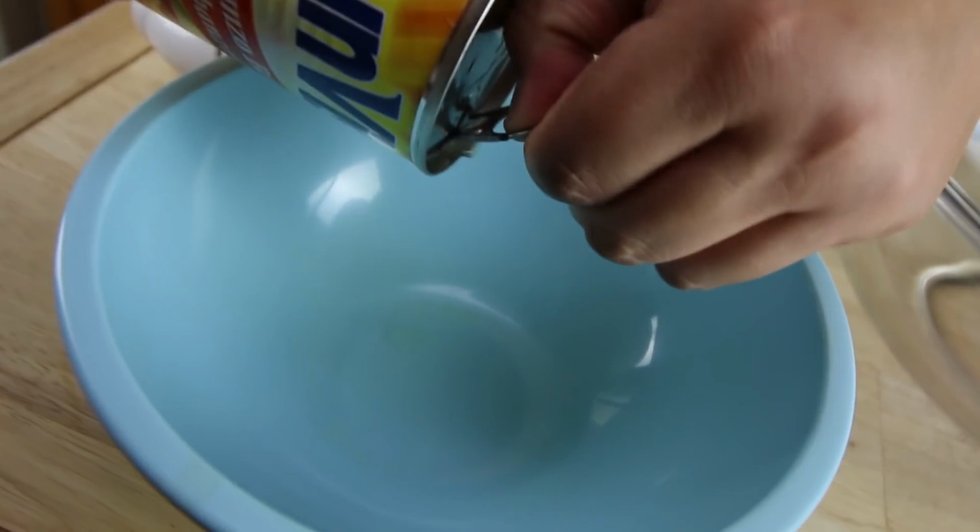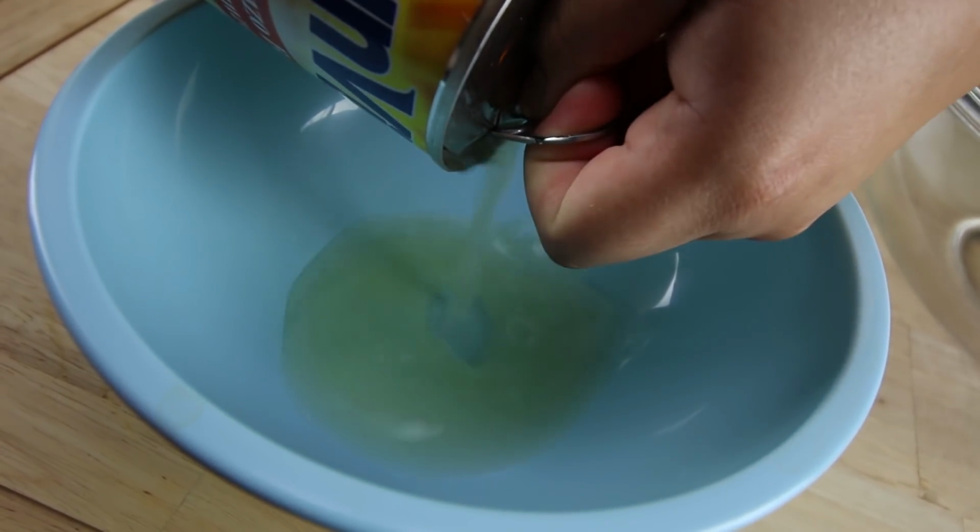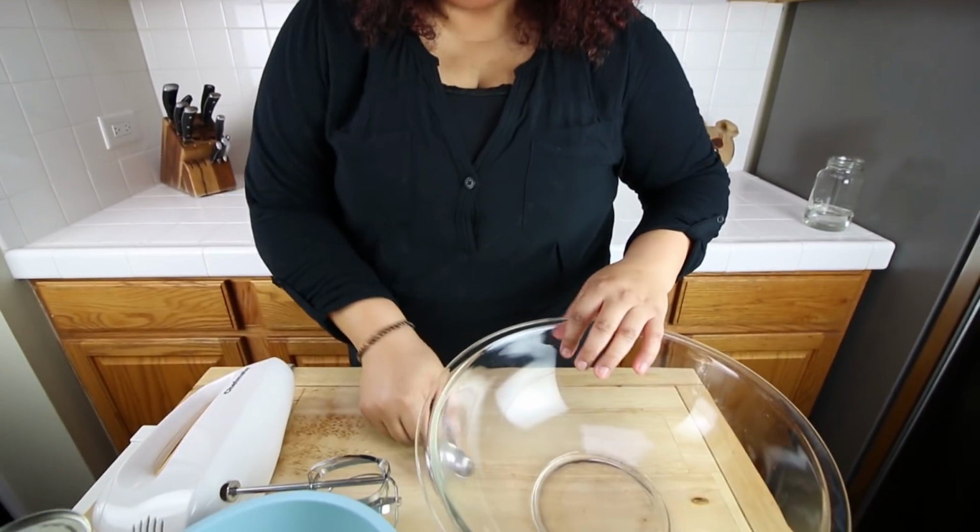Okay, so while the milk is cooking, the next thing that you need to do is the egg whites. Being a vegan, how do you do that? Well, here's the secret. Aquafaba! The water from the chickpeas is pretty much how you do it. So what I'm gonna do now is pour this into this container, get all the water out as much as you can. Every single bit of the water. And then I'm gonna get 8 tablespoons of this water, put it into this container, and then we're going to whisk it until it gets fluffy white, just like the real egg whites.